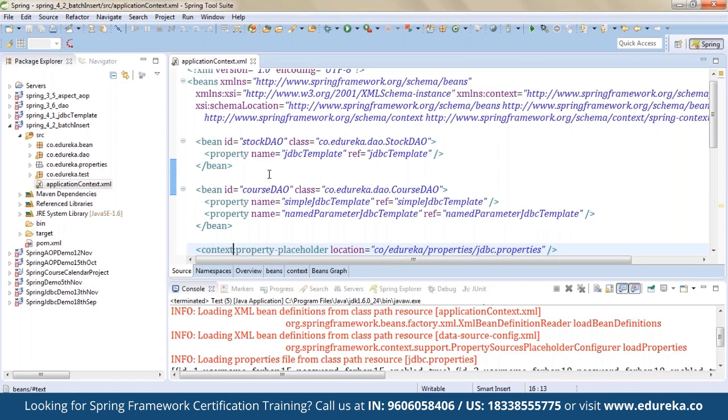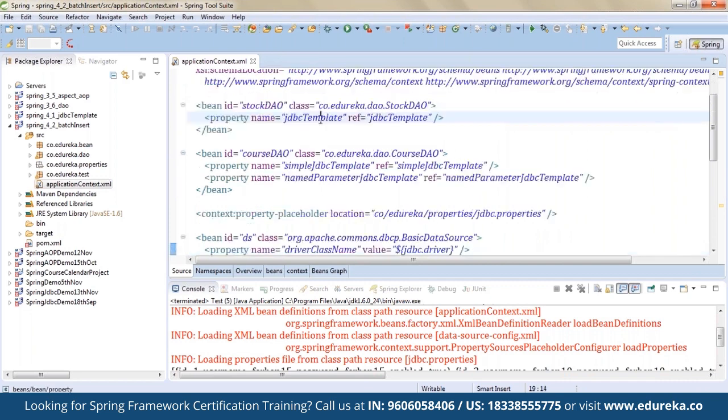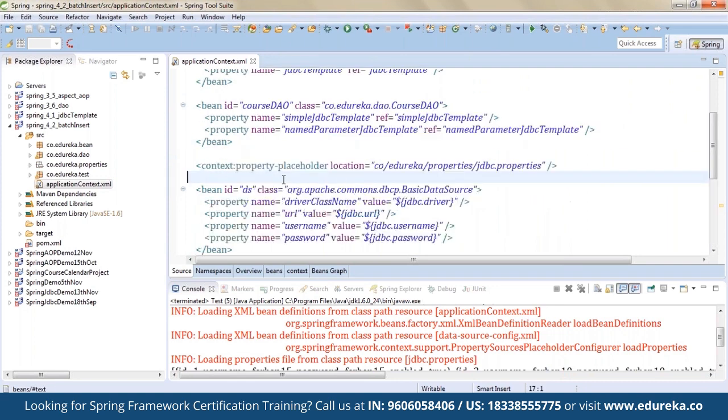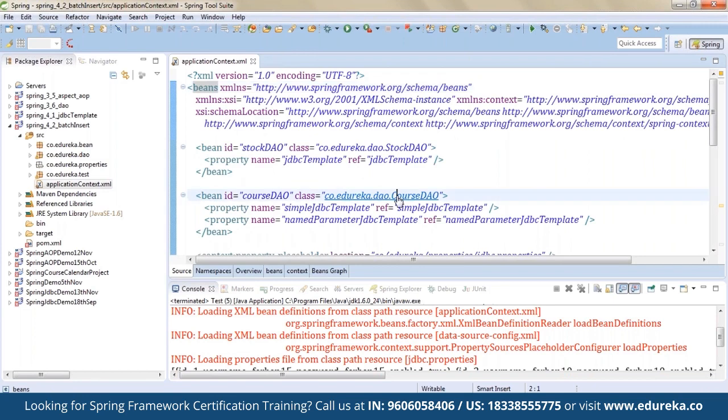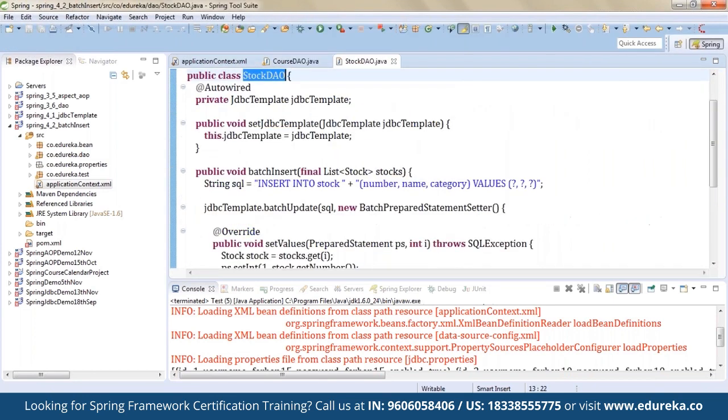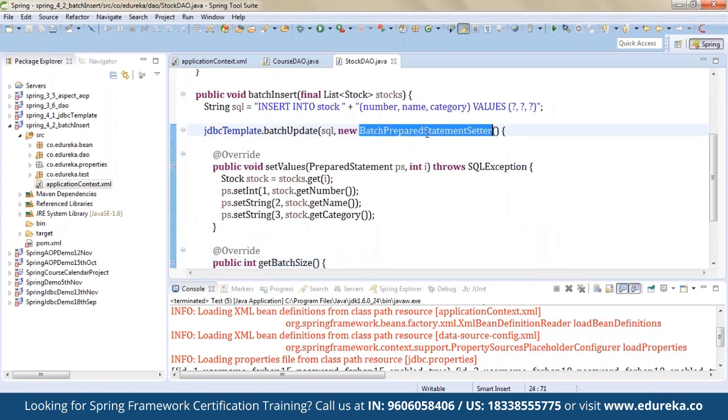Dependencies are the same. Go to the context file. We have multiple templates here: JDBC template, simple JDBC template, named parameter JDBC template. You can have multiple templates in one single file, and you can use whichever you would like to use in your application. So if you see here in the stock DAO, we are using batch prepared statement setter to insert a list of stocks.